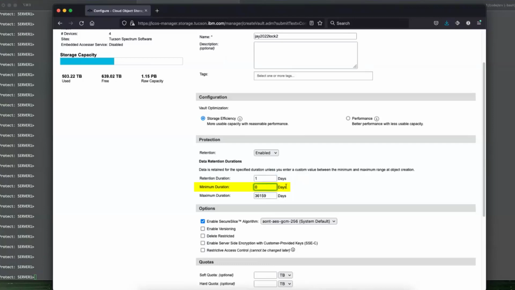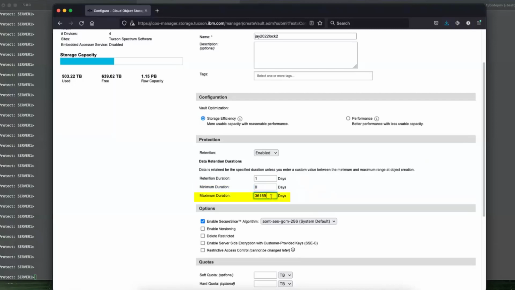Minimum duration, this is important for us. In the IBM Cloud case, we're going to require that the minimum duration be set to 0. This is because when we come up and connect to the bucket the first time, we're going to do some testing of reads and writes and write a test object out. And in some cases, we want to set that object to be deletable immediately. So we need this minimum duration to be 0.